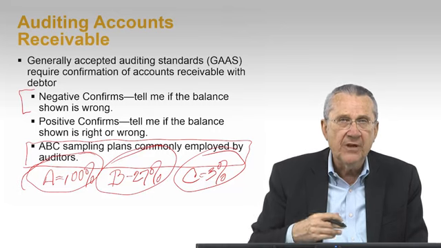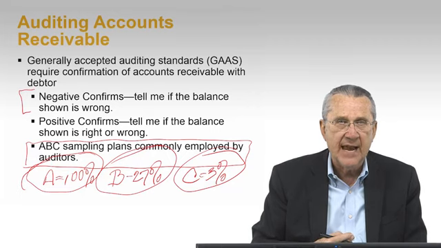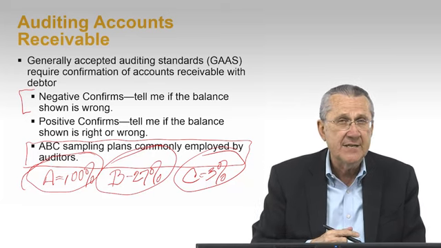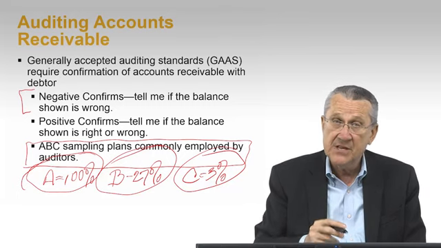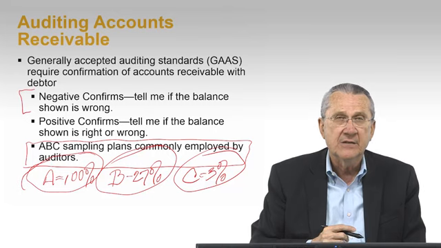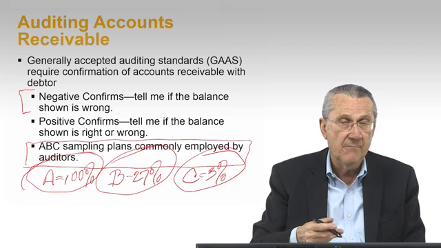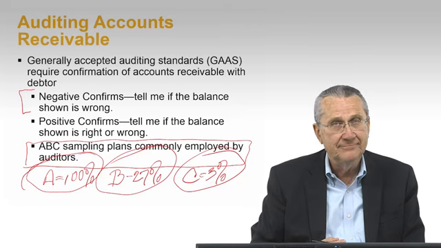So it's clear that we require confirmations as an audit test of the balance in the accounts receivable account. And if problems develop, if our confirmations are showing difficulties, that may be an indication that a great deal more auditing work needs to be done and that there may be errors, and those errors may be material. And so the auditor will prod and push until some level of comfort is reached or until the numbers that we've shown on the balance sheet for accounts receivable are changed.